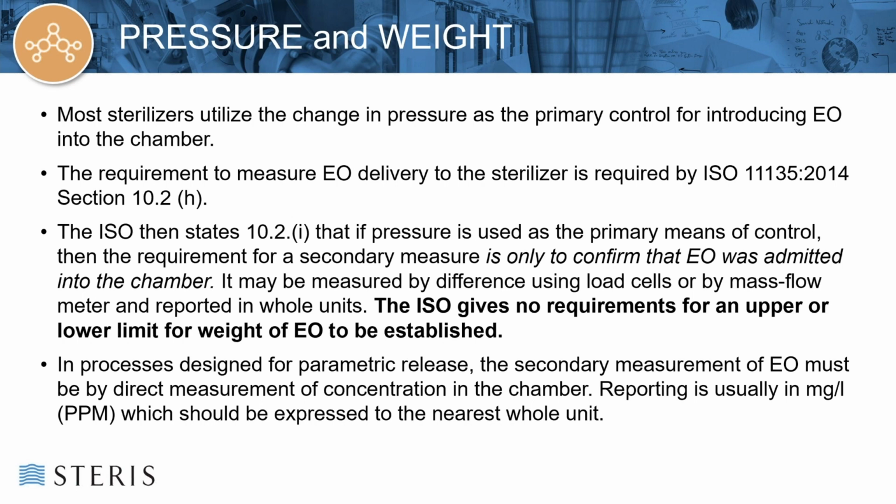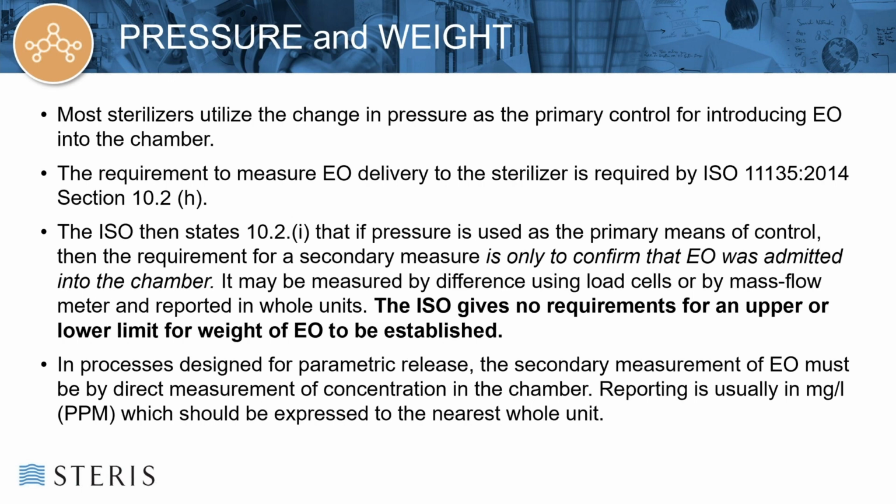What I've seen quite frequently is that a company will say, here's my upper and lower limit for pressure for EO injection. And then they'll say, oh, and I also have the weight of the gas going into the chamber. We have to have X number of kilograms or pounds of EO weight change on the scales. And actually, you don't have to have an upper and lower parameter for weight. You need to have it recorded, but that's only to prove that EO did go into the chamber and it wasn't something else going into the chamber besides EO. So your pressure indicates EO is going in. Your drum weight change confirms that it truly was EO going into the chamber because your weight scale changed. But you don't have to have an upper and lower limit for weight.